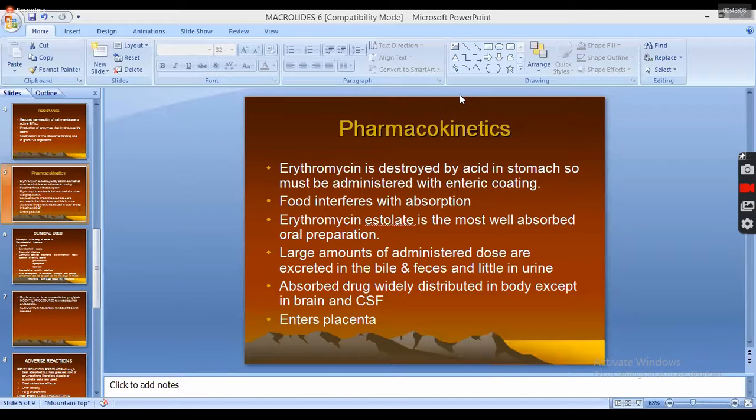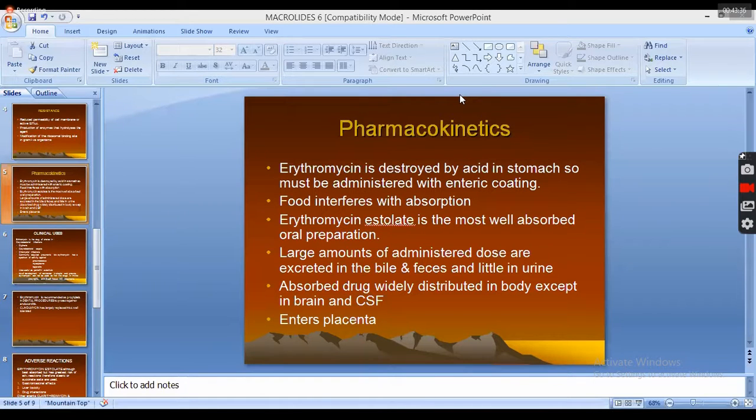This usually is taken as a good effect, because those drugs that do not enter the brain are not inhibiting the brain. All the drugs that enter into the brain usually have an inhibitory effect. So we don't want any inhibition of the brain. In normal circumstances, erythromycin is exclusively excluded out of the central nervous system and brain.